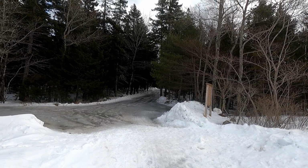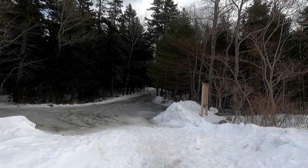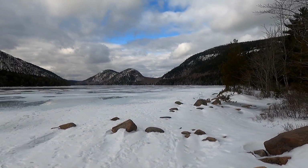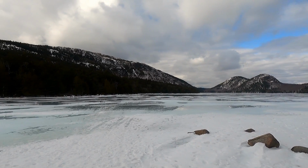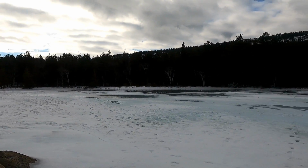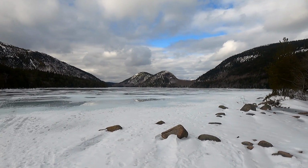I just walked down that icy road. It has been plowed, but right now it's wet ice all the way down. It was quite slick coming down, and as we pan around, we get to Jordon Pond. There are the bubbles, the winter view of them, and some of the other hills around the edge of Jordon Pond. And of course the pond is frozen. There's standing water on top of the ice because we got over 1/2 an inch of rain last night, and a lot of it ran down off the hills and it's just sitting on the ice.